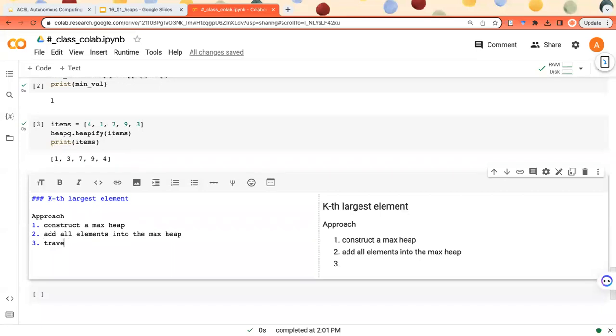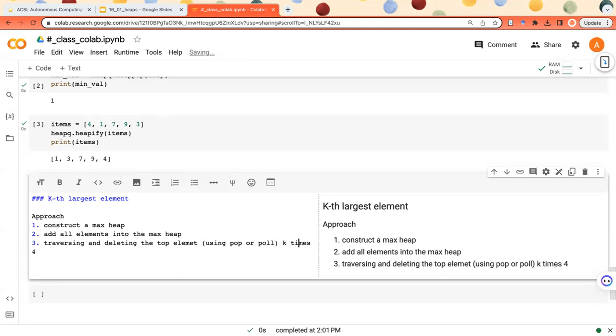And traversing and deleting the top element using pop or pull. And we do this for k times, or k minus 1 times. And the last item is going to be the kth largest element.